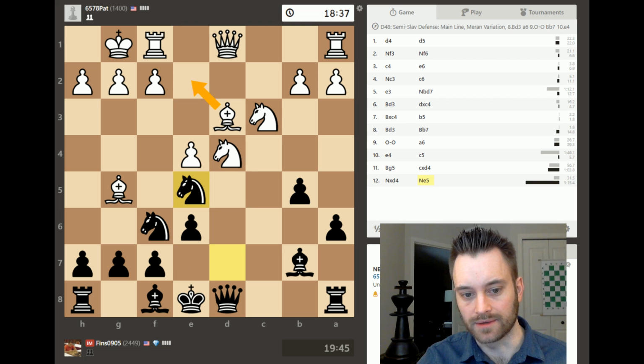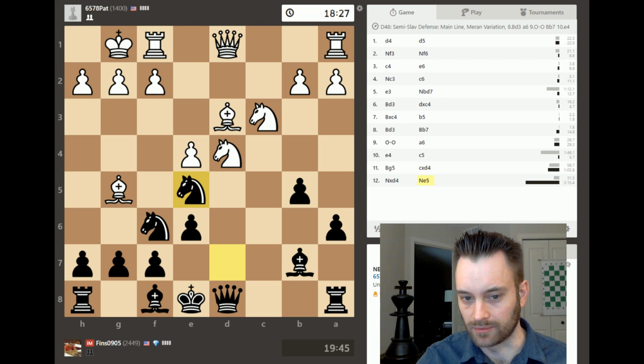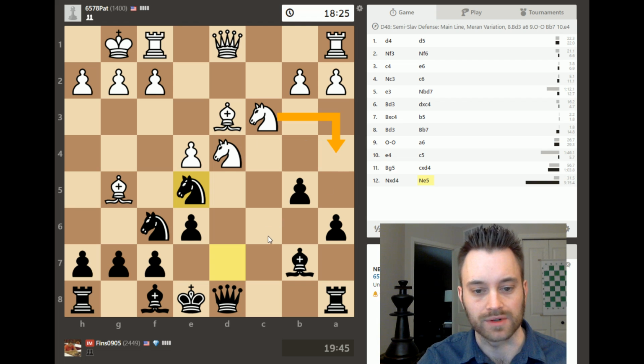Let's say bishop e2, bishop c5, I don't know, knight c2, and we get a trade of queens. I might be able to play b4 and take here. Although my position does become looser if I play b4. He does get the a4 square for his knight.